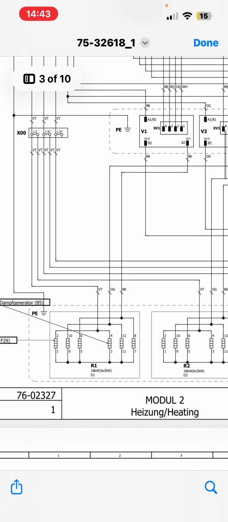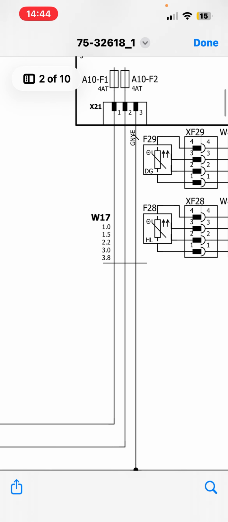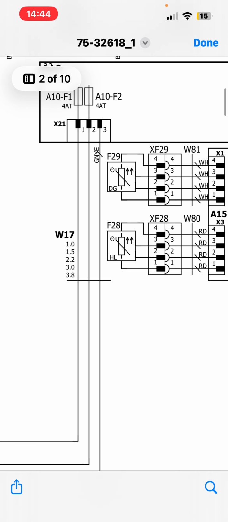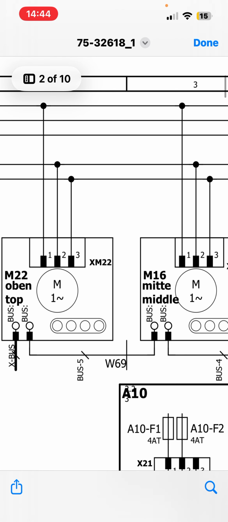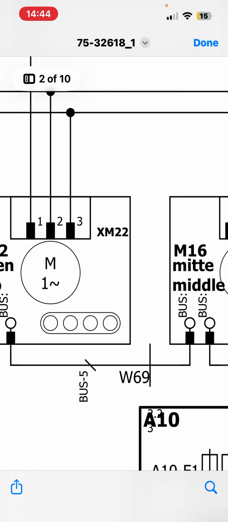Also, if you want to buy some wire, for example the main wire, every wire has a mark like W17. Or for example, you want to buy a bus wire between two motors, like the bus wire with bus number 5.